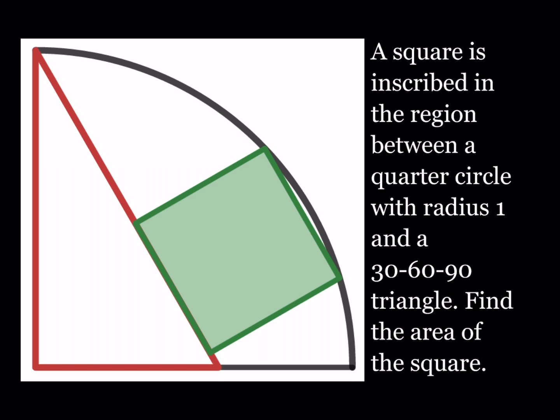It was kind of interesting. Anyways, so what are we supposed to do? We're supposed to find the area of the square. To find the area of the square, I do need the side length. Notice that the square is kind of pretty close to the bottom. Where that square needs to be situated in such an exact location that both of the vertices are on the circle. Does that make sense? I mean, you can draw many squares in this region, but it won't be like all the four vertices won't be like this. This is unique.